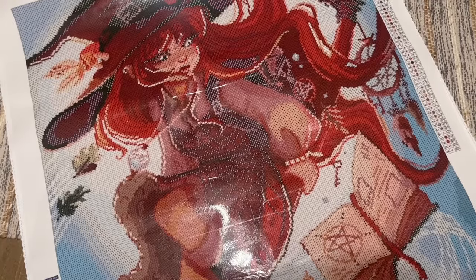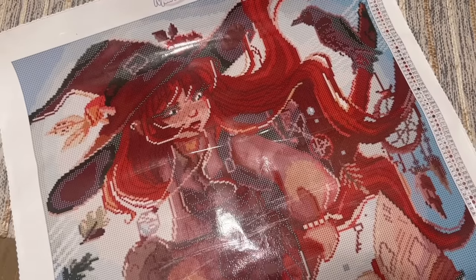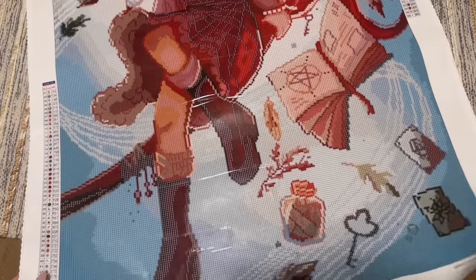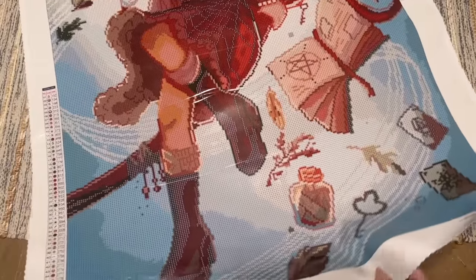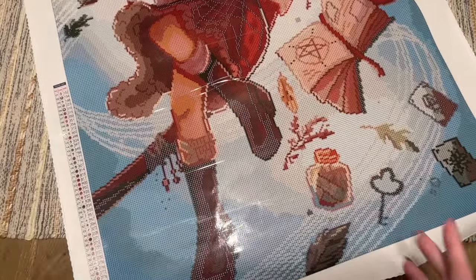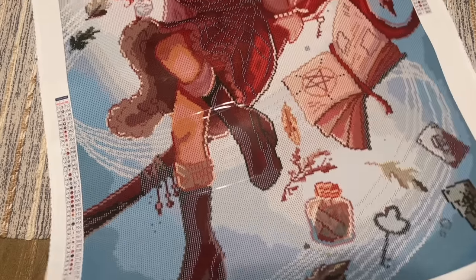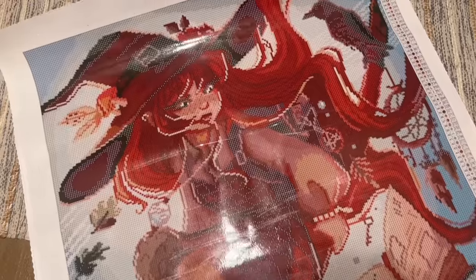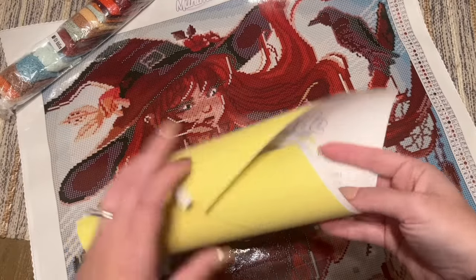Oh, she's cute! I like this a lot — this is so fun. What I was saying earlier about this feeling very much like a Halloween or fall themed kit — with some of the falling leaves and of course the witch — I think is true, but also I feel like witch kits and magic kits in general are ones you can absolutely do year-round. This is not something I'm deliberately going to hold on to just for Halloween.